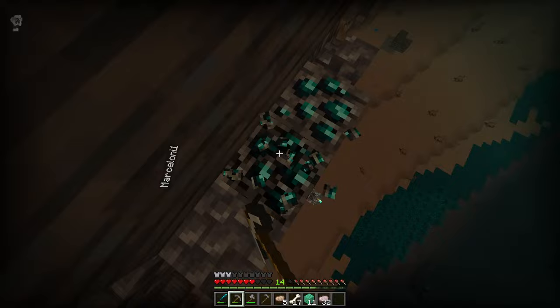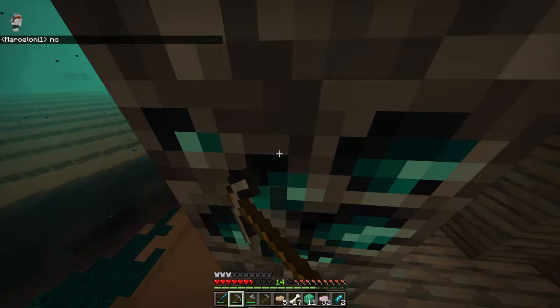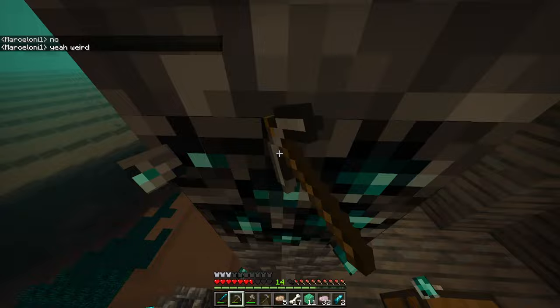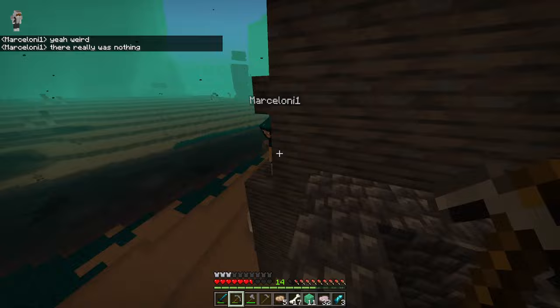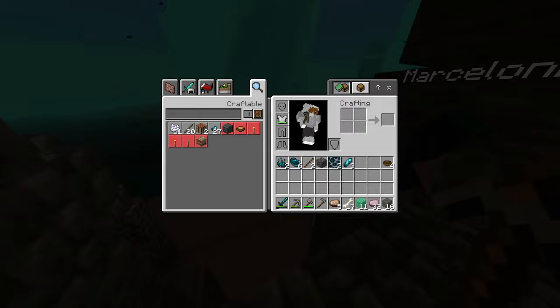Oh, anything in the chest, Marcel? Nothing? Yeah, yeah, Marcel, I believe you. It was just empty. Never trust a sheep. Okay, so I got 3 more Skullkite crystals, that's good. Because then we can make some more Skullkite stuff.